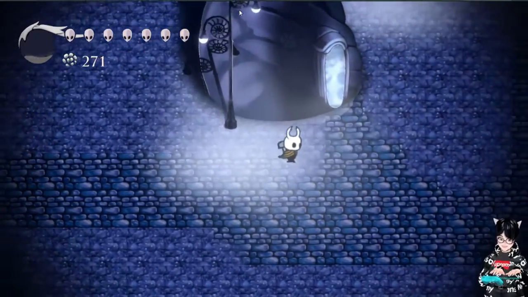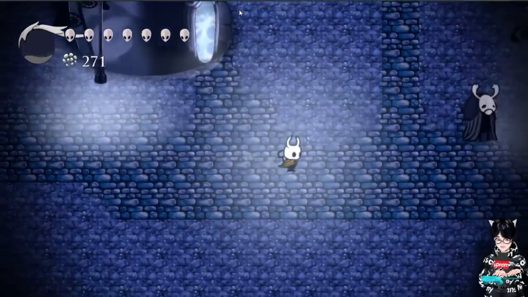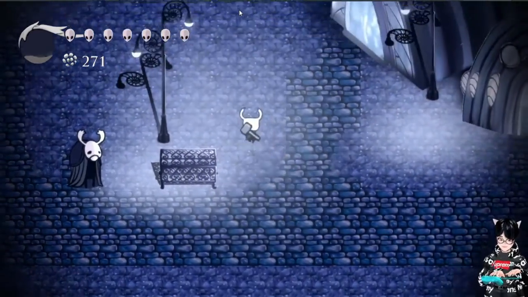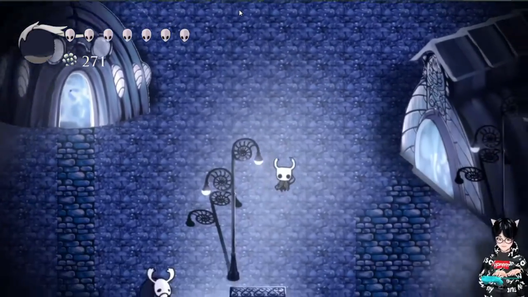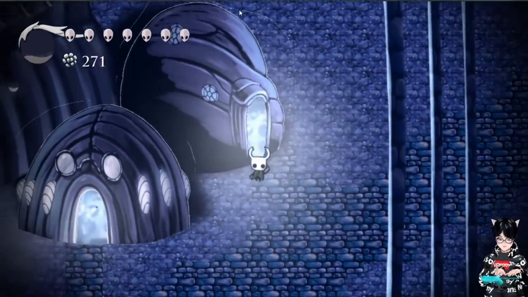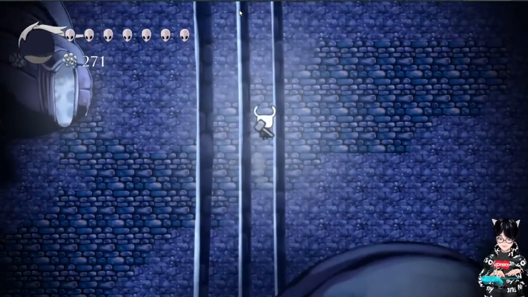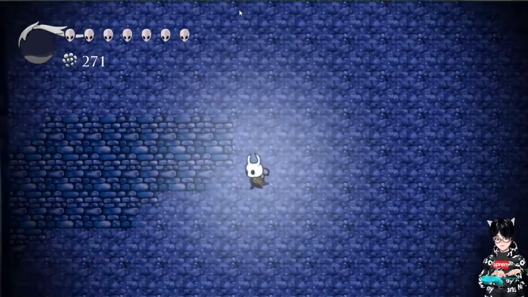So we have our, who is this? Sly's shop, Elderbug, the bench, a new building, Stag Station, Isabella and Cornifer's house, Myla's house. Then stairs down to Dirtmouth's well. Oh, I mean Crossroads well. Do you see the well?